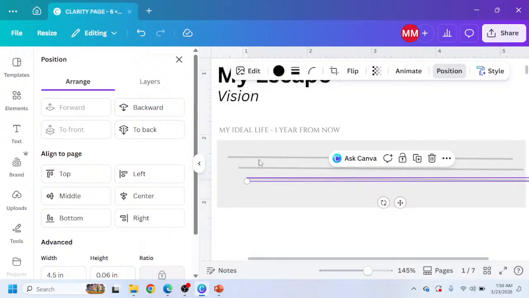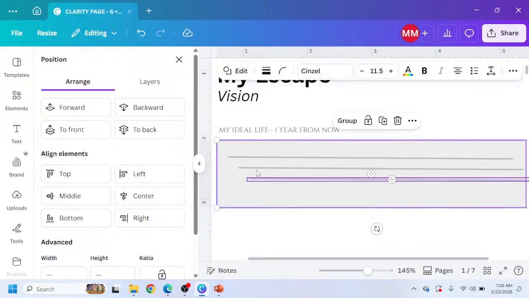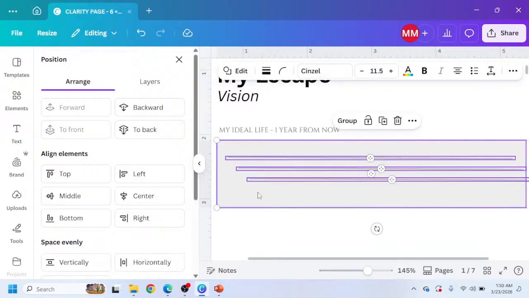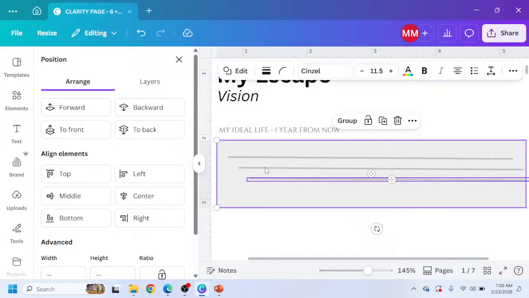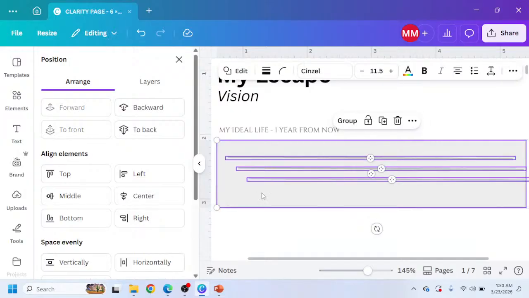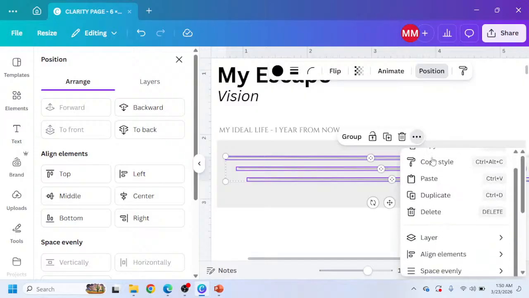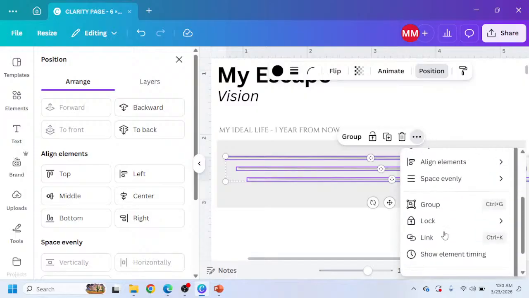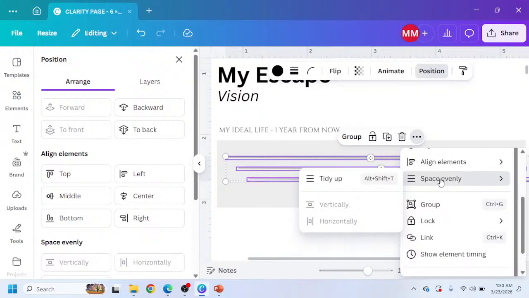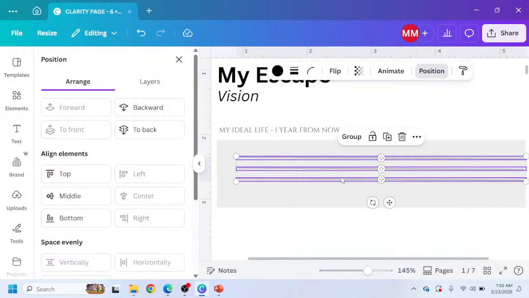So if I copy all three and I click on this three dot icon, I could say space evenly and I could say tidy up. So it's going to make everything equally spaced.